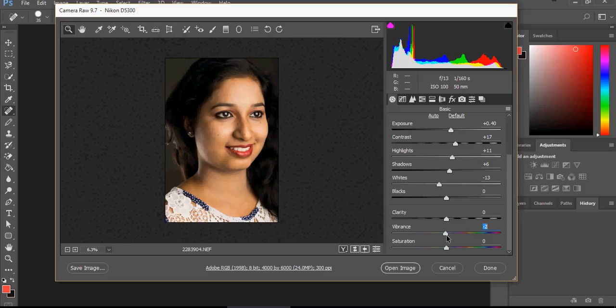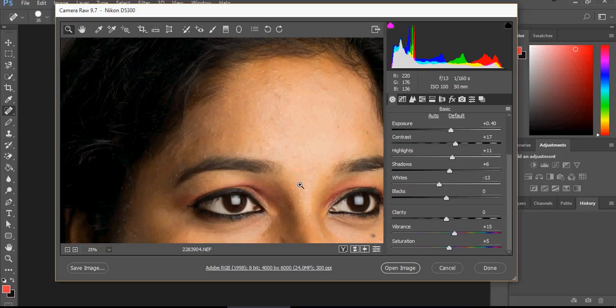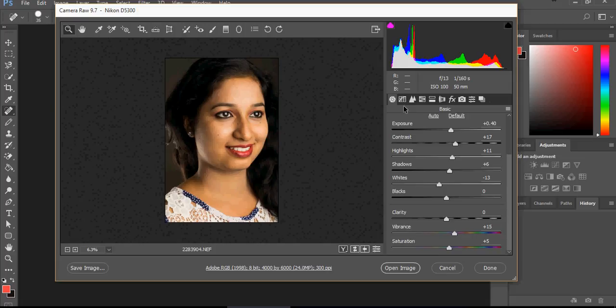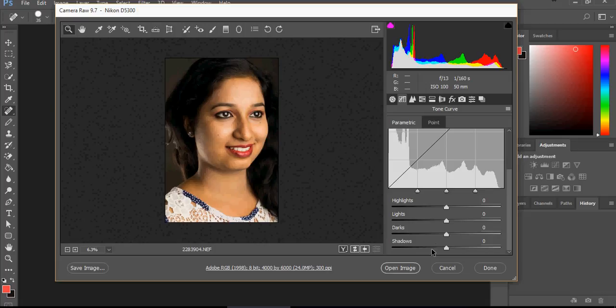Clarity gets you detail, and vibrance gets you the color you wanted, or you can make it a black and white picture as well. You can reduce the saturation for the same effect, or saturation gets you more color into that same color. In terms of vibrance, it gives you a vibrant image by adding more color to it. Here is the same concept with highlights, lights, darks, shadows. If you're not able to do it there, if it tries to go beyond 40%, don't go beyond 40% there. Come over here and do it here also. For example, increase this to 30%, and this to 30% again, so you get 60% altogether.